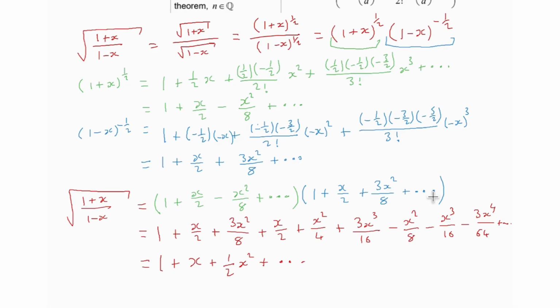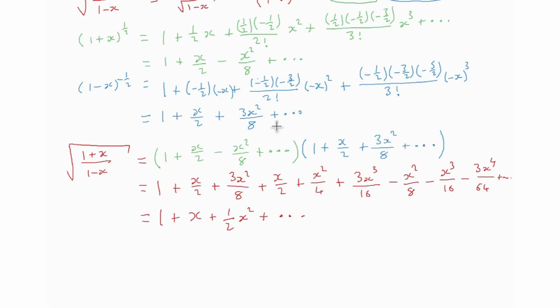The last thing is just to look at that interval of convergence, remembering that both of these are only true if the absolute value of x is less than 1. So that is our interval of convergence. That is the interval of convergence for the green one. It's also the interval of convergence for the blue one. And because it's the same for both of them, it's the interval of convergence for this whole thing. If they were different, we'd have to think very carefully about which one would apply. Given they're both the same here, this is our interval of convergence.